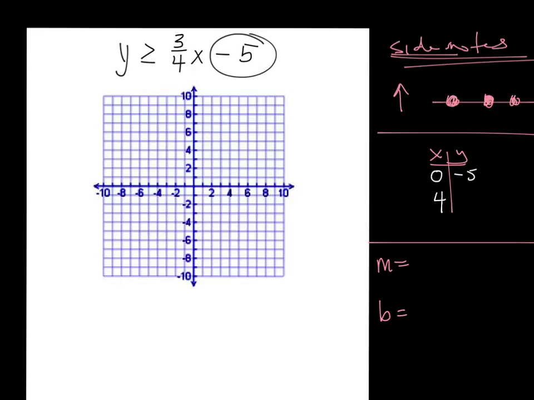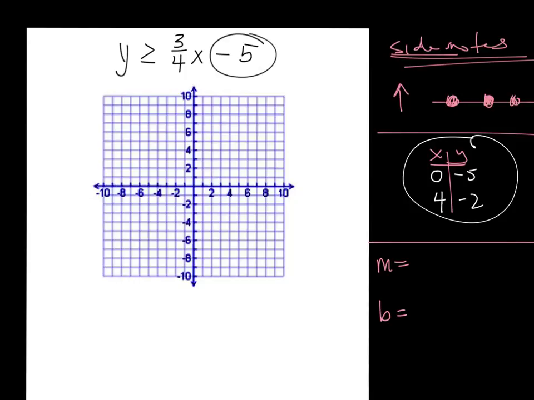So I write 4. Now for the answer for y, we can do a little cheat sheet: if you simply take this numerator and add it to this y-intercept value, you will get the outcome. So 3 and -5 make -2. So I'm going to record that over here, -2. Now what I have are 2 points, and 2 points I can easily plot. So I plot those points.